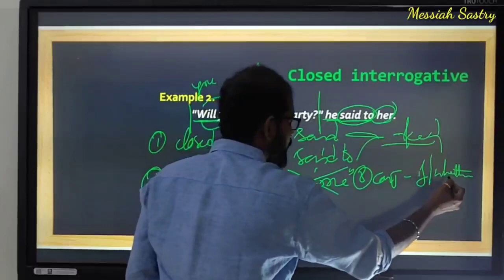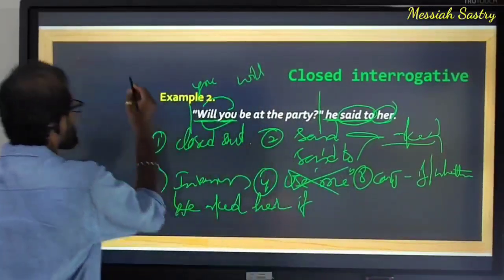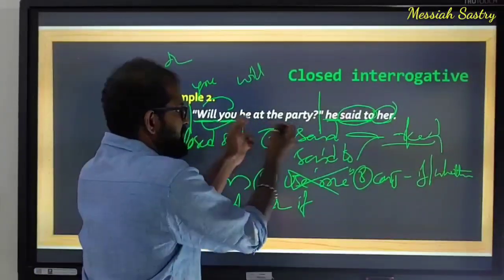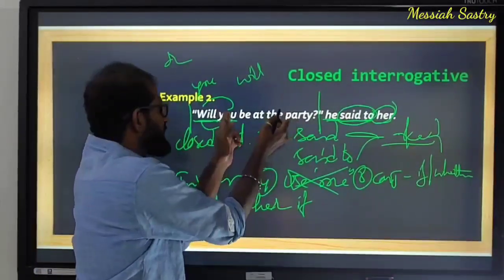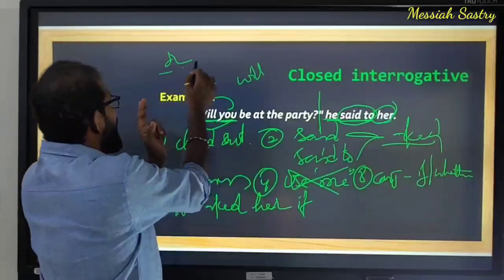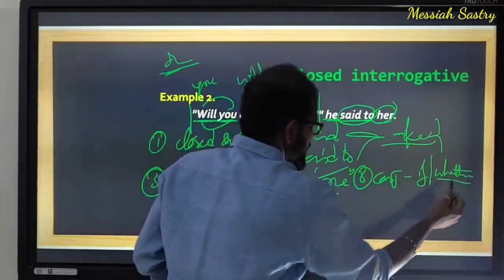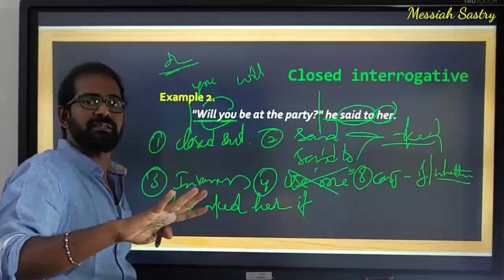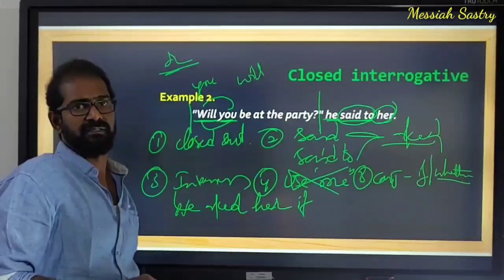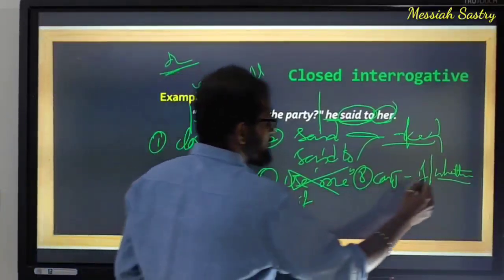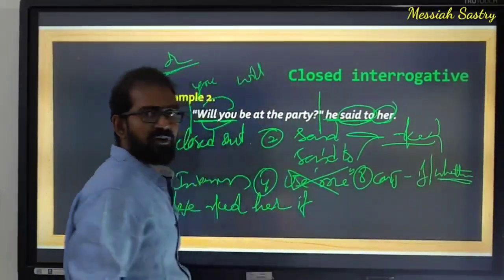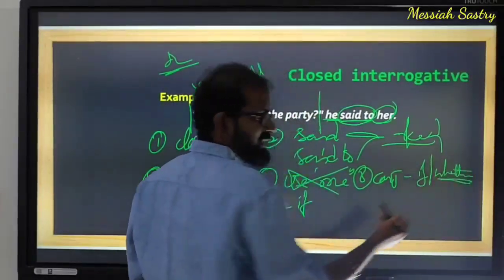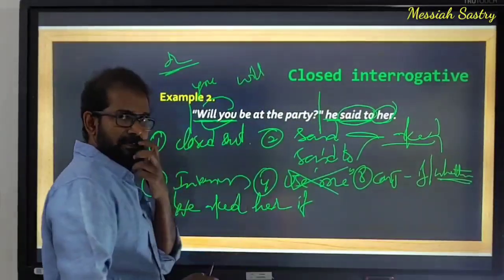If you want to use whether, there must be or in the sentence, or there should be or in a reported clause. If there is or in the reported clause, then we can use whether. Whether he could do it or not. In those cases, we prefer whether.